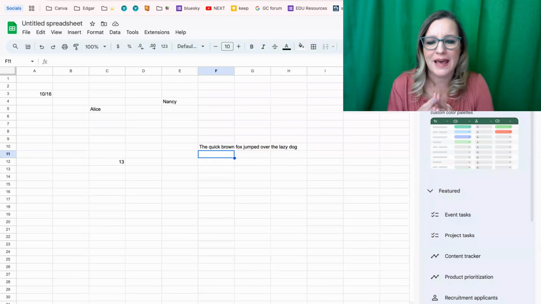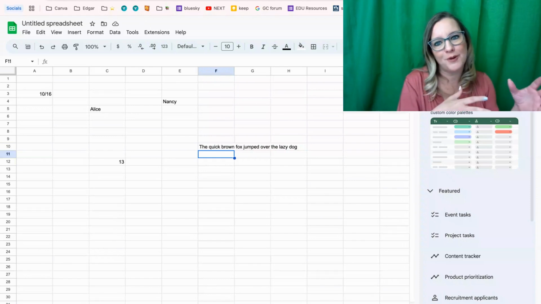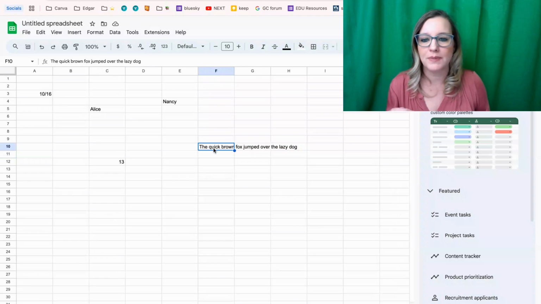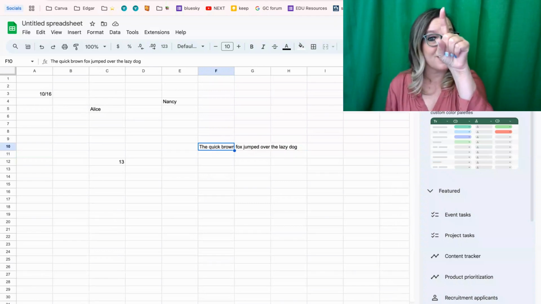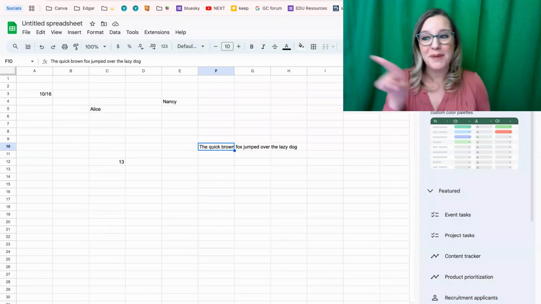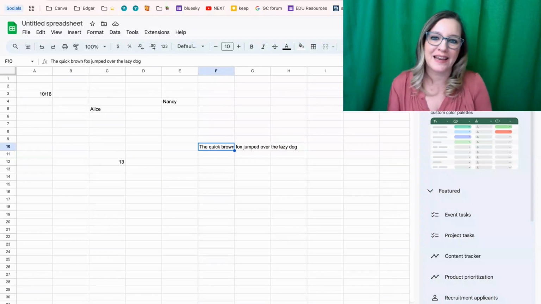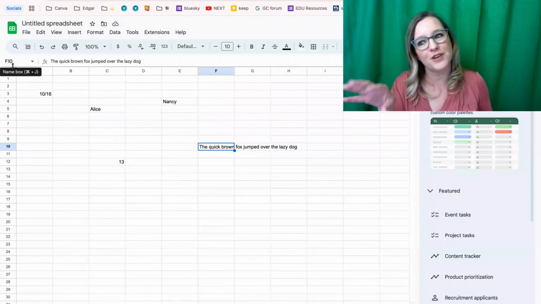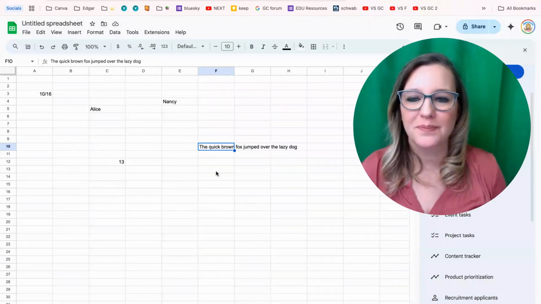Now, here's the problem with that. Not only is it taking up real estate into other cells, if I were to type into the cell next to it. So this is cell F10, which you can see by the column indicator F, it's highlighted up at the top, and row 10 is highlighted to the left. And you can also find that value right here. You see it says F10.